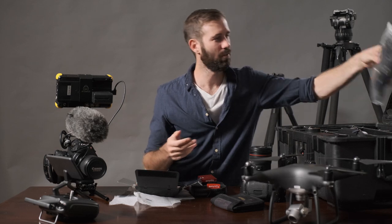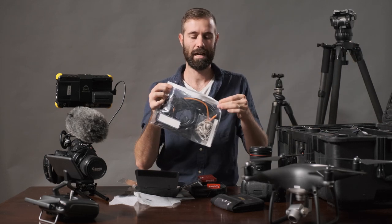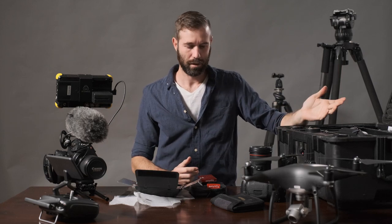That's all my gear. I also have a bunch of ziplock bags from the office supply shop for cables, adapters, and batteries. So that's been my gear overview — a variety of stills and video equipment — and I'm always trying to keep it as mobile and compact as I can because I'm often traveling or in the bush and need to make sure it's all safe. Hope you enjoyed and I'll speak to you next time.